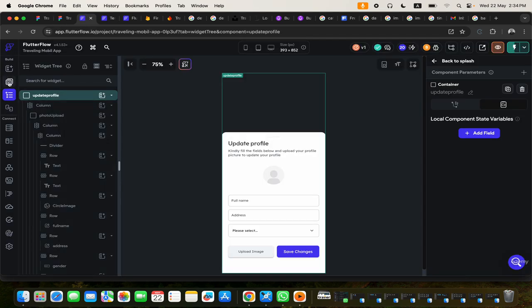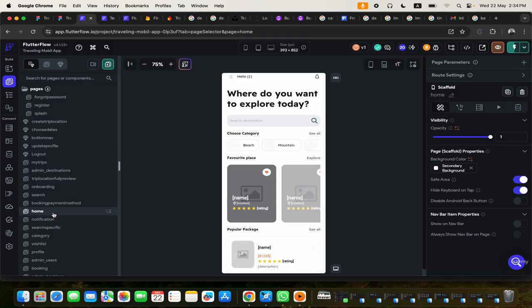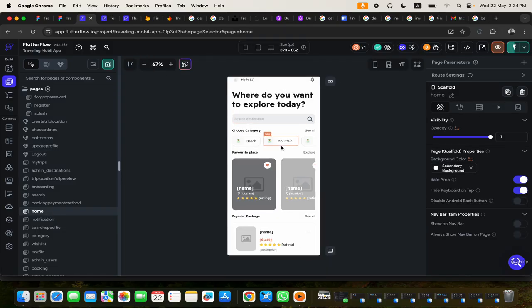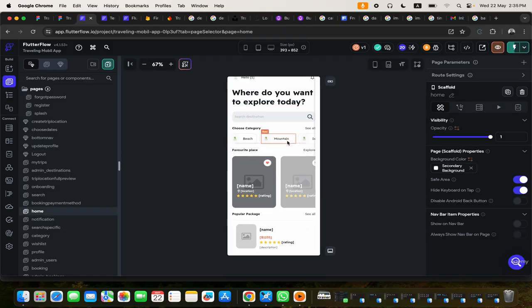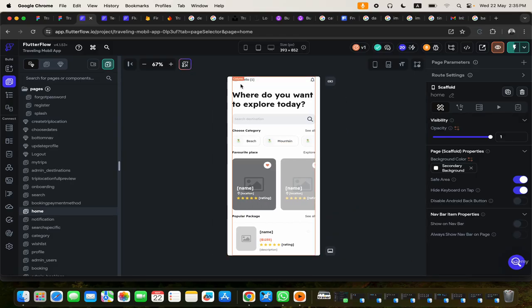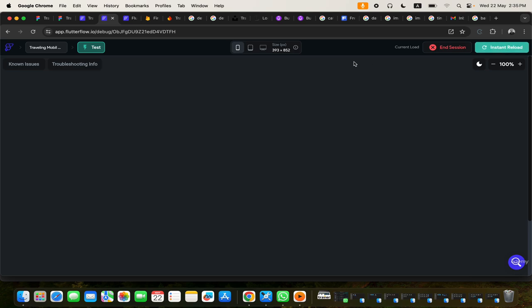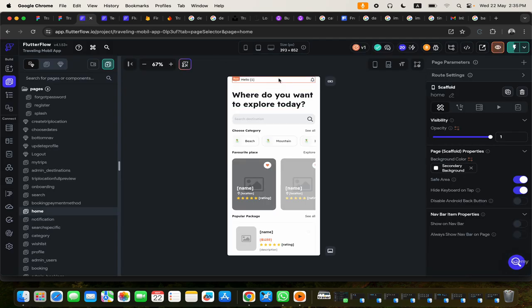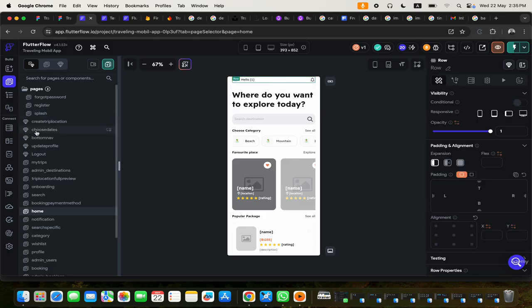So if we come over here to pages and then we come to home, now this is how our home page looks like. Okay, so I particularly do not like the fact that this place is way too close to the top, and I don't like it. And then moreover, it just hides, right? You see here it hides, like the top part hides when the user scrolls. I don't like it. If you come here to when it's being demoed, let me just do an instant reload. Now you see it's not, I want it to be sticking to the top. So how do we do that?